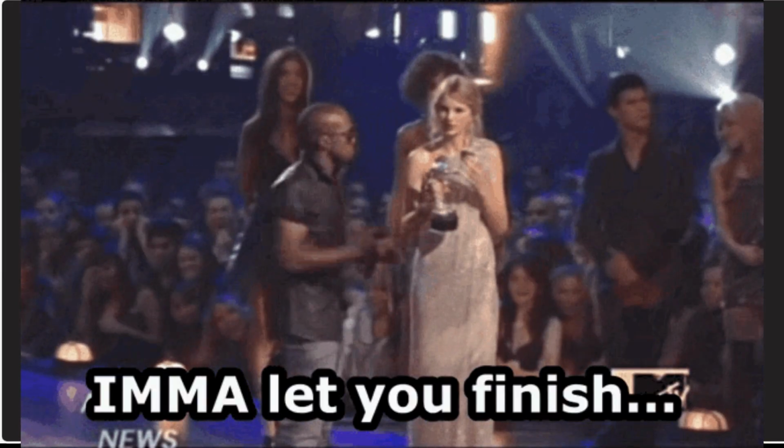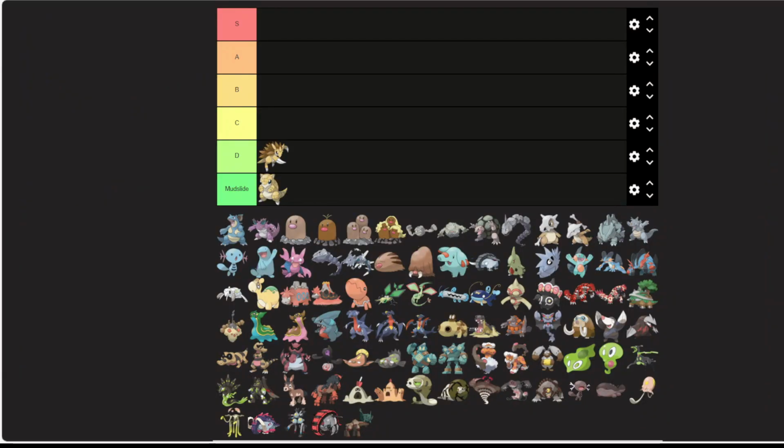Here's the thing about that: it only learns TM moves after it evolves from a stone. It learns a lot of TM moves though. Its available moveset is crazy. Thunderbolt, Fire Blast, Ice Beam. But Nidoqueen and Nidoking learn the same TM moves, but they're not built the same. That's facts. So I'm thinking B. B for Nidoqueen. Yeah, I'd say B.